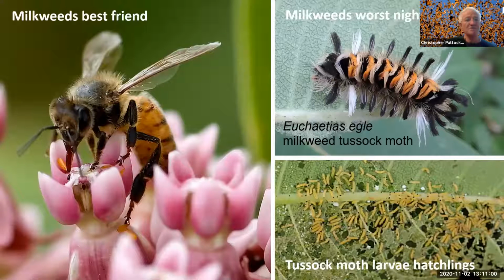Okay, I just want to talk about some best friends of milkweeds. And they are the big bees. Big bees actually take the pollinium, which is the pollen sac, and take that away. It's not like pollen that normally butterflies do. So to save the milkweed, we need to save the big bees, the bumblebees and things like that. Otherwise, we will lose the milkweed as well, because they won't get pollinated.